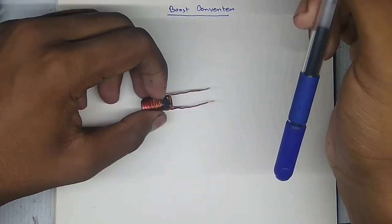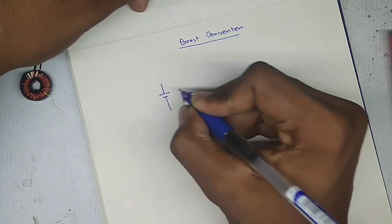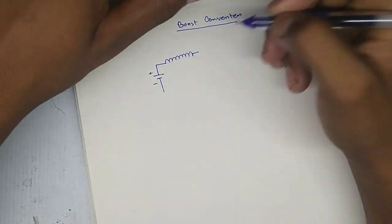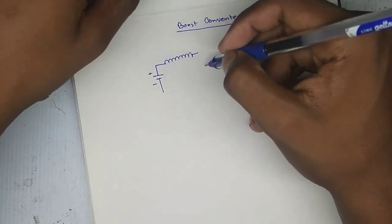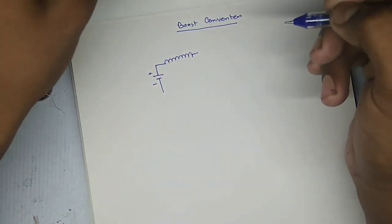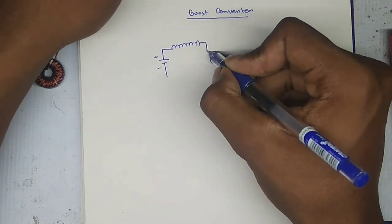So now we will connect. The circuit will be like this. We have a simple battery as a power source. We will connect the inductor with the positive side of our battery. So now we can realize that we need a switch for connecting and disconnecting the coil to the power source. In circuits we use Mosfets like IRFZ44 N-channel Mosfet, but in this case I will use a simple push button switch to describe you manually. Okay, so the circuit will be like this.